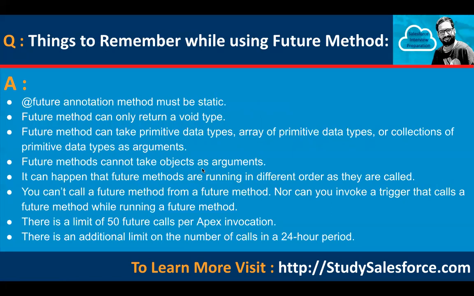Things to remember while using future methods: use the @future annotation and your method must be static. Future methods can only return void. They can take primitive data types, arrays of primitive data types, or collections of primitive data types as arguments — they won't work with sObject data types. Future methods may run in a different order than they are called. You cannot call a future method from another future method, nor invoke a trigger that calls a future method while running a future method. There is a limit of 50 future calls per Apex invocation and an additional limit on the number of calls in a 24-hour period.